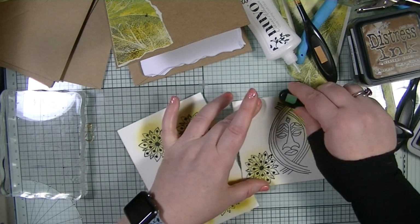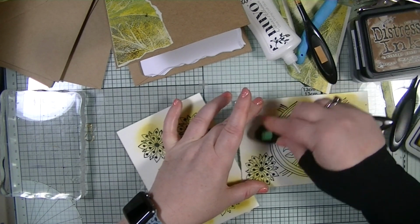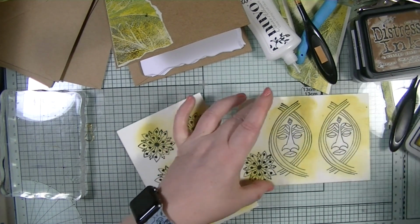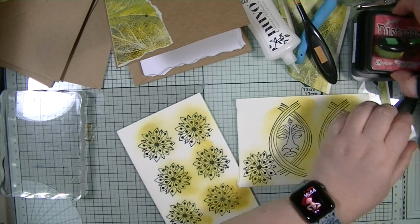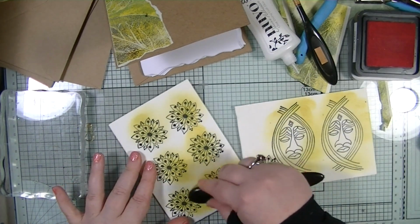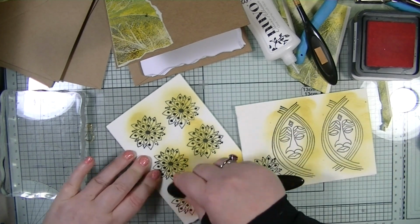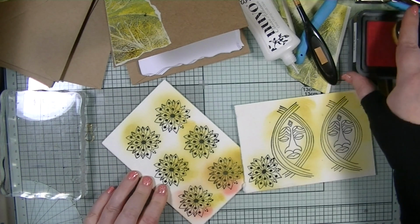And actually with the paper that I am using, and along with that ribbon, I think that we should keep the palette quite nice. Right, I want to use this fired brick because that just looks gorgeous. So in just some areas, like so, just going to come in with this and add some extra colour on.